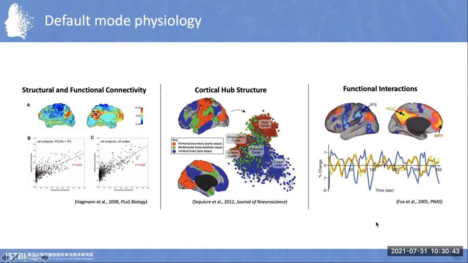In addition to that, there are some interesting anti-correlations, so regions that show a reduction in activity while the activity in the default mode network goes up. And these tend to encompass regions that are commonly associated with attention-driven external mentation. So this gave rise to the idea that the default mode network is a task-negative network, in the sense that it doesn't contribute to any ongoing cognition during task performance, but is more about internal mentation that is not associated with the current environment.